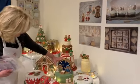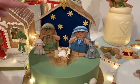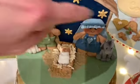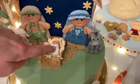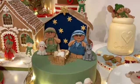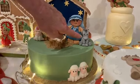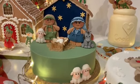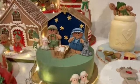Okay, we've got the gingerbread people here in fancy dress. Mary and Joseph. All I've done there is put different coloured paste into the mould for their clothes, and then just added little headdresses. And your baby gingerbread man. Oh yeah, the baby Jesus. Little Jesus is in there, as you can see, wrapped up in his manger. And then we've got the little sheep or lamb, and that is actually the horse pretending to be a donkey. So we did him in grey, donkey sort of colours, made him look like a donkey, hopefully. And the sand here is a little bit of brown sugar.